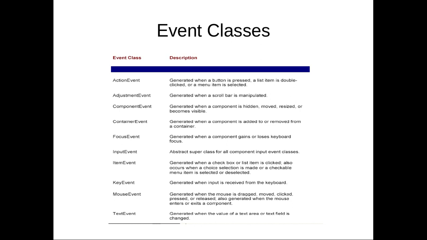Okay. What about KeyEvent? It is generated when input is received from the keyboard. MouseEvent is generated when the mouse is dragged, moved, clicked, pressed, or released. It is also generated when the mouse enters or exits a component. TextEvent is generated when the value of a text area or text field is changed. These are all events which we encounter when dealing with the GUI. The most important ones are MouseEvent, KeyEvent and ActionEvent. So we are going to discuss that.